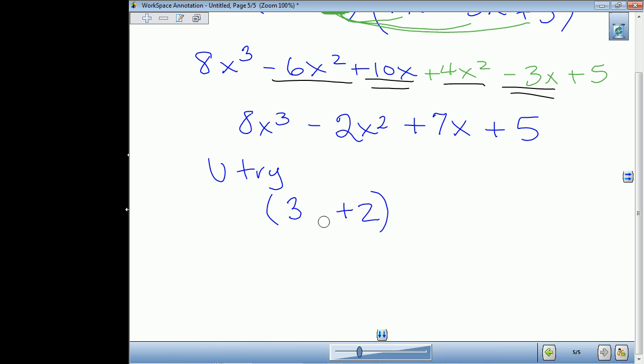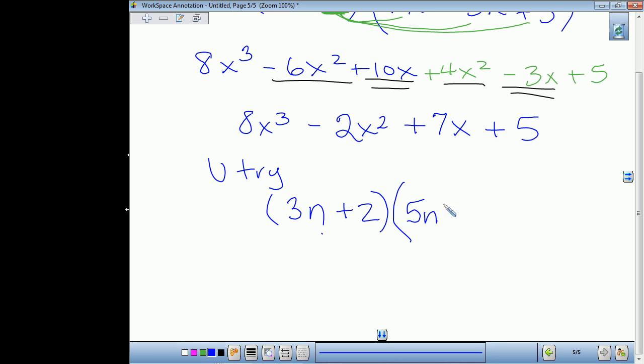Let's switch up variables here. Let's try n's, that's a good one. I'm really gonna mess with you. I'm gonna use some different exponents too. This is gonna be difficult. Oh, it's not. Go. Let's see what you can do. Use some different exponents. We may not have as many like terms this time. We may. Let's see what happens.